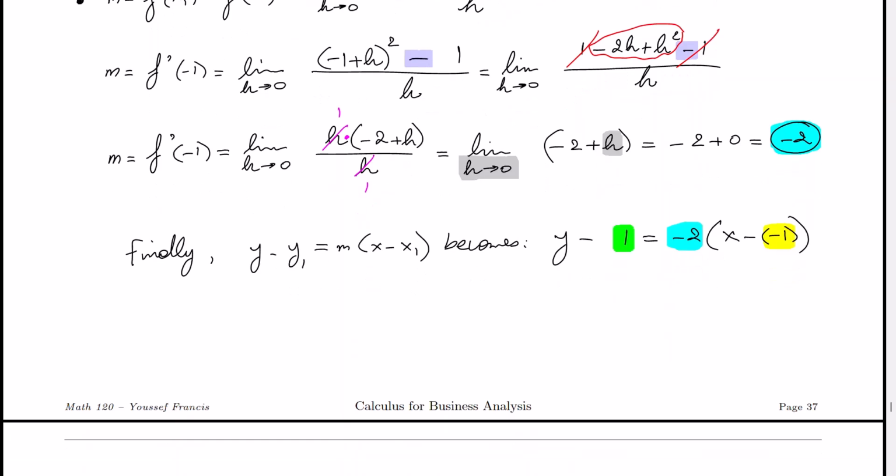I want to be able to put it in the calculator in a second. So let me rewrite this answer a little bit differently so that I can plug it into the calculator. In order to plug it in the calculator, I need to have the letter y all by itself. So let's first clean up the right-hand side. It's -2. The double negatives become positive, so x plus 1. And then I can multiply the -2 times x. I can multiply the -2 times 1. And I'm going to move this -1 across the other side, so I get +1 instead. And so the final answer is y equals -2x minus 1.